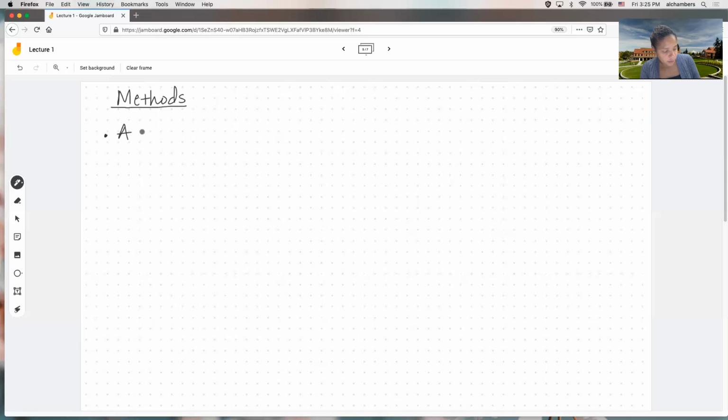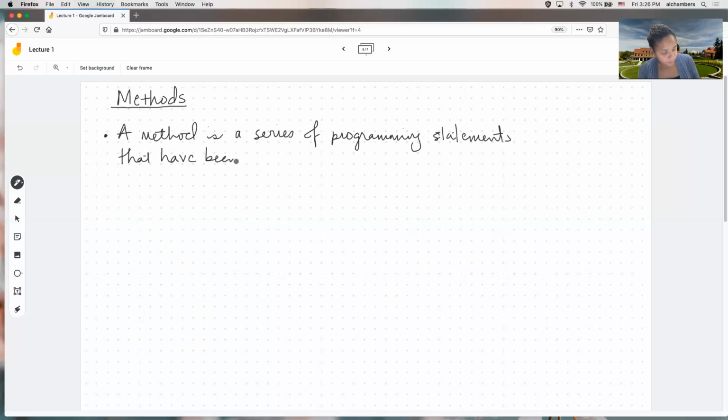A method is a series of programming statements that have been grouped together and given a name.